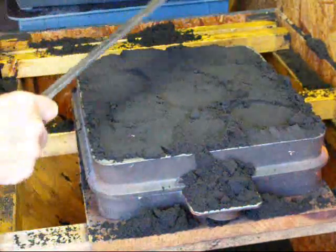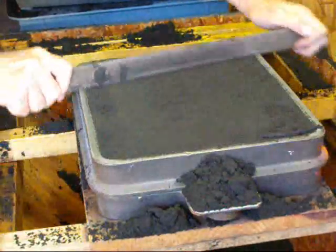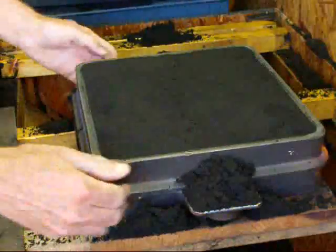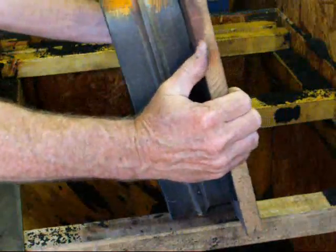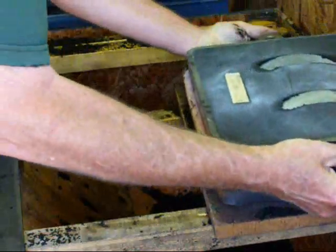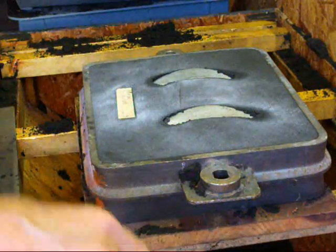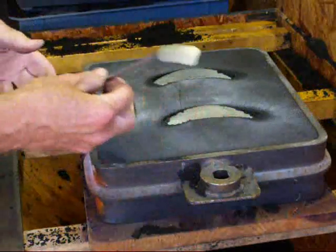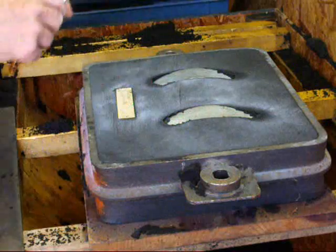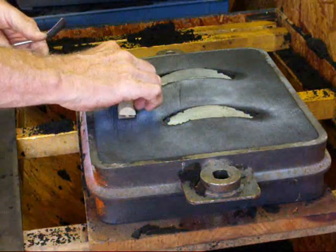Okay, this side has been rammed, and I'm going to strike it off and quickly flip it over. Now, as I flip it over, I'm going to flip the board and all so the patterns do not fall out. Now, this is the part that really is the most important. I'm taking a spoon, and these foundry spoons are made in many styles, and we're going to what we would call part it down.